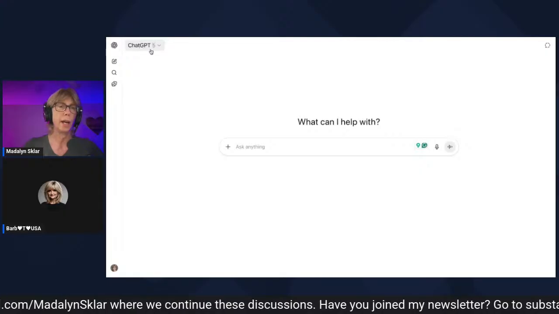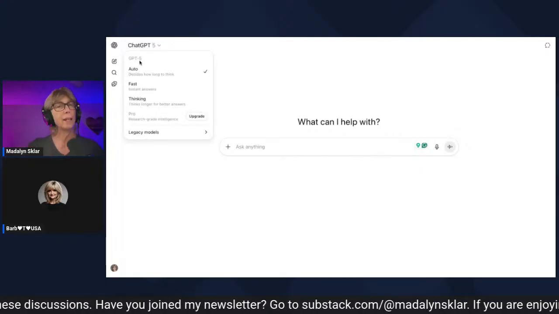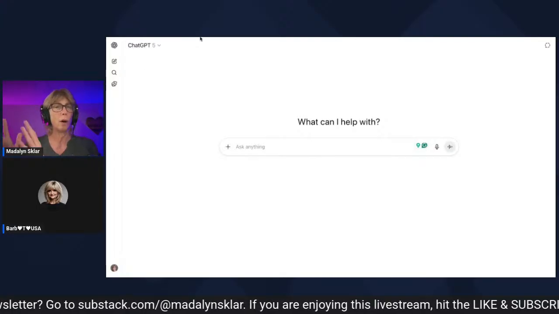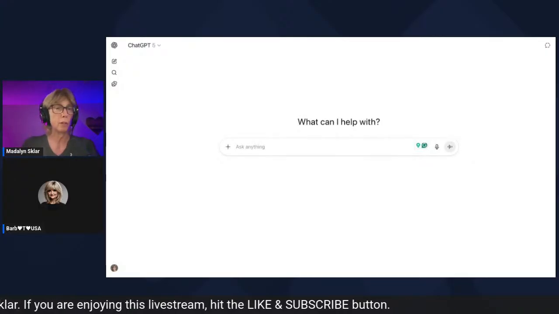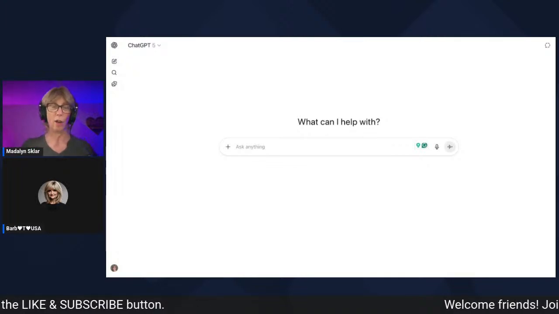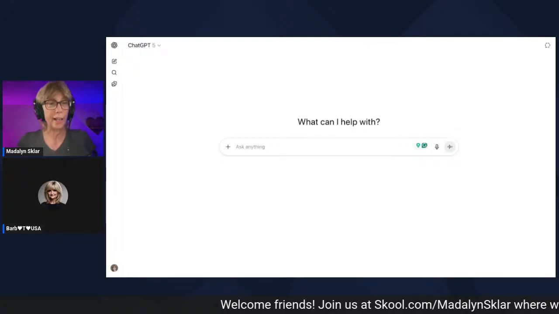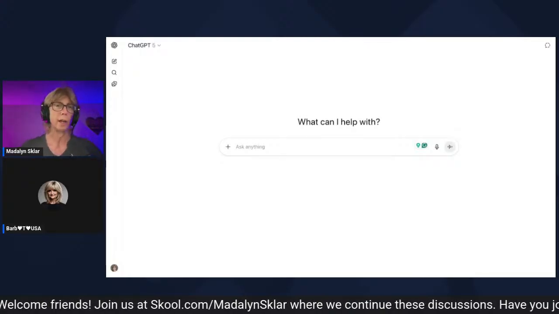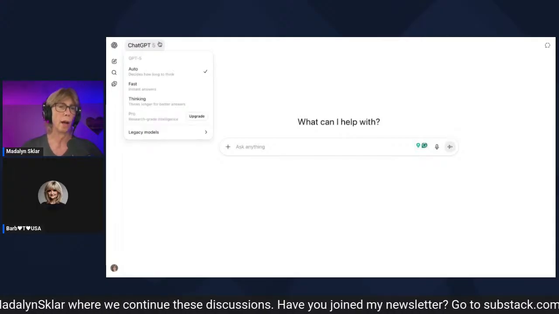So what they have done is they've got ChatGPT 5, and they've been making changes since this launched last week. When I first got this a week ago, and because I'm on the Plus account, that's $20 a month, some of the things I saw might have been a little different for those of y'all on the free account, but it didn't give me any choices. It was ChatGPT 5, and that was it. And I think people were complaining, like, what if I want to use 4.0? I like 4.0 better. So I think they realized they've got to keep these legacy ones available. And I'm going to show you in a minute how you can make some adjustments.